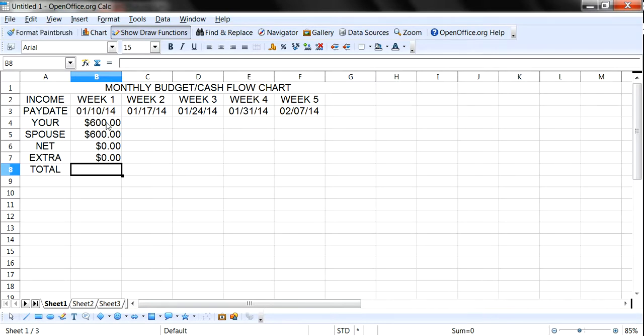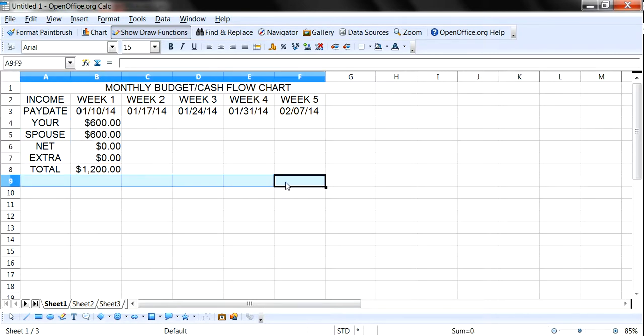Now what we're going to do is go back up here to get the total. We'll click on the 600 right there, drag down all the way to extra, go up here to the sum sign right here, click it, and then it appears right there. Now then, when you budget, it's usually 3 or 4 or 5 categories that fall into a budget.